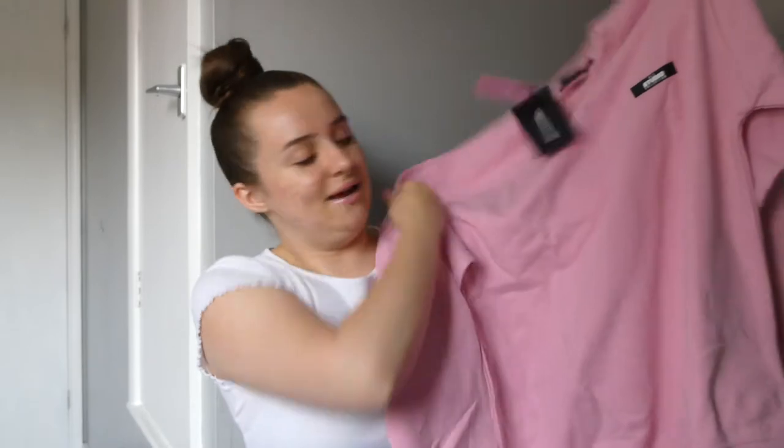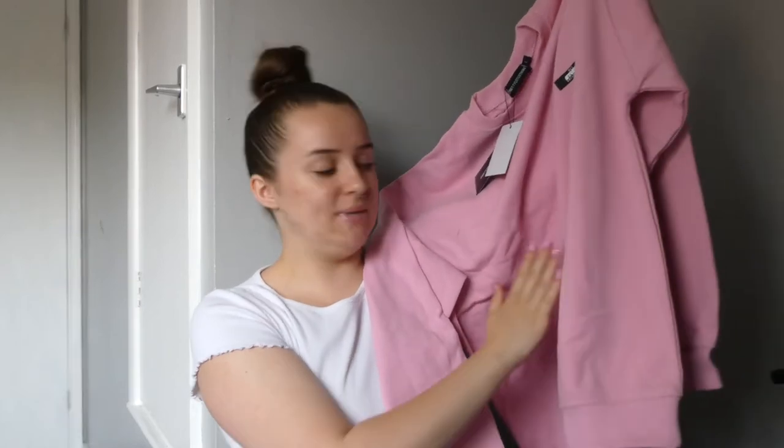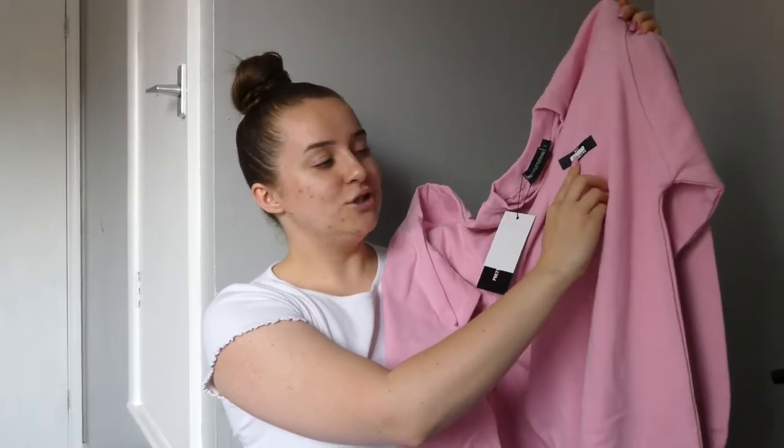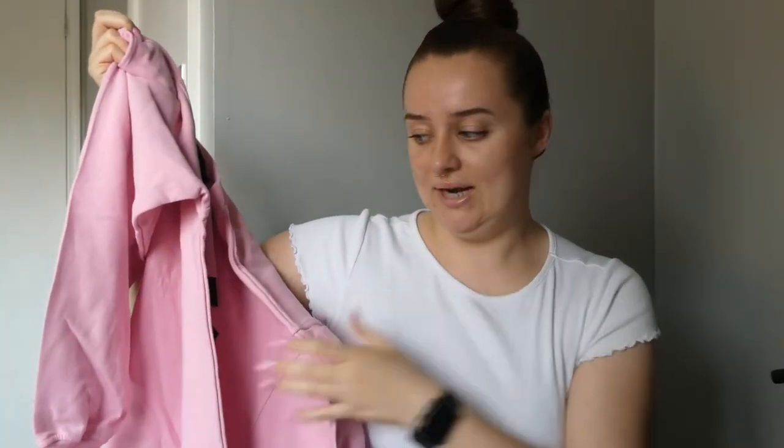I got this in a large because I like baggy clothes. On the picture it looked a bit more of a rusty pink, whereas this looks quite baby pink to me — my nails are matching quite nicely actually. It has a little PLT studio collection logo on it rather than being a plain jumper. I thought this would look really cute oversized, tucked into a pair of jeans or white joggers. I'm going to try it on now.